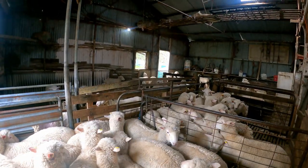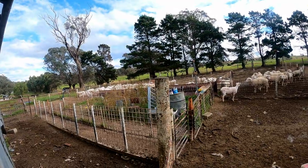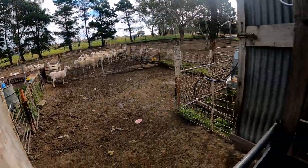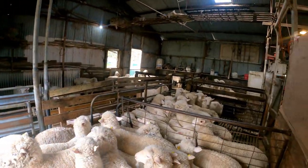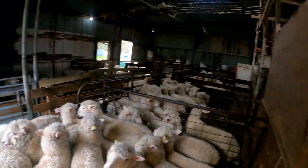Done the ewes now. The short wool ewes are done as well. We've got a few lambs now that we had close handy, so we're going to shear these. There's only 80 of them. Finish the day off.